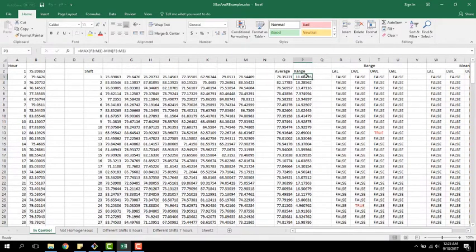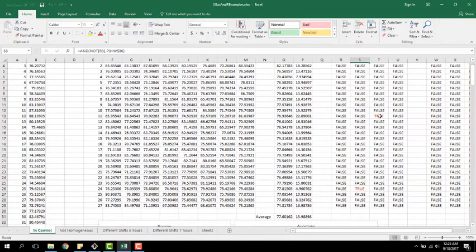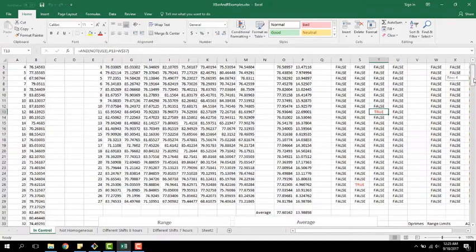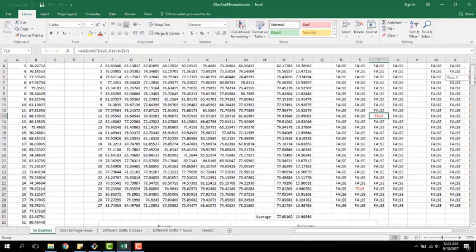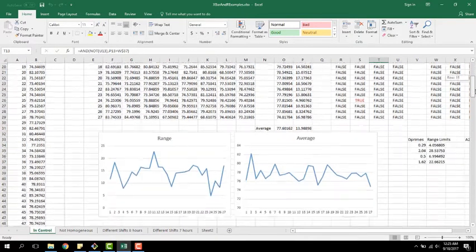is this range below the lower action limit? Or is it below the lower warning limit and not the lower action limit? So is it in each of the 4 ranges that we're worried about? And you can see there are a couple of times where I have crossed the warning limit, but nothing that has put me outside of the action limit, so I'm really not concerned.